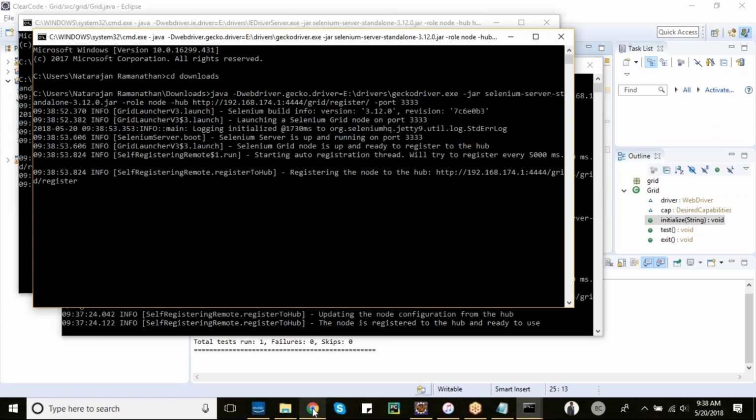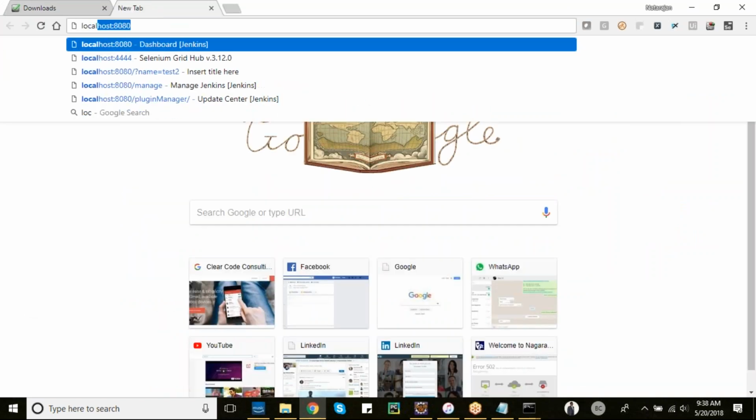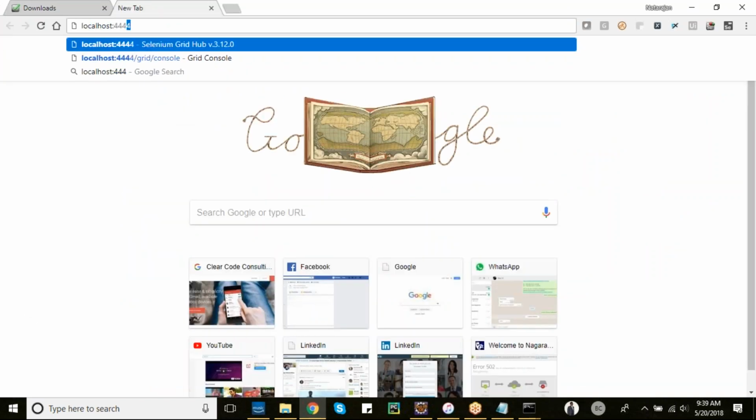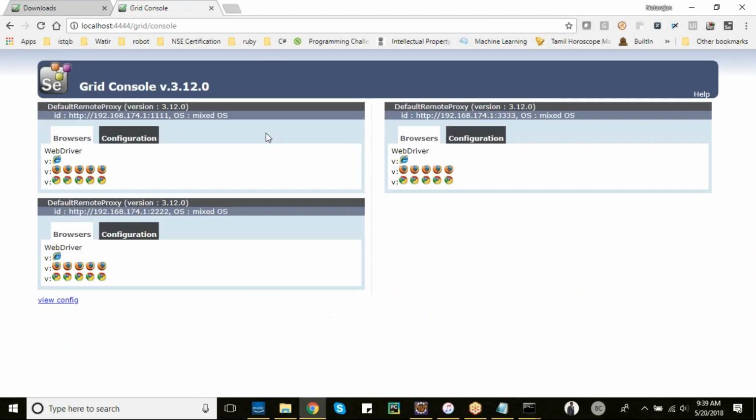Now you get on to your console of the grid. So that is localhost 4444 where your hub is running. Get on to that and get on to the console. You can see three nodes registered. These are nothing but how many browsers you can initiate in that session. At once you can initiate 5 Chrome browsers on this particular node, 5 Firefox browsers on this node, and 1 Internet Explorer browser can be initiated onto this particular node. So this is about the node details.